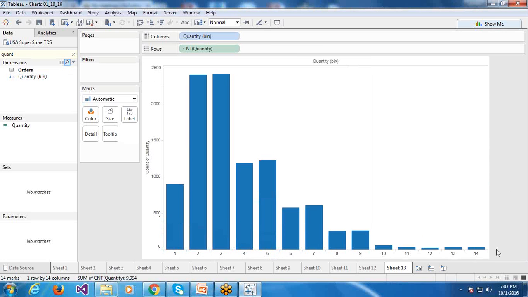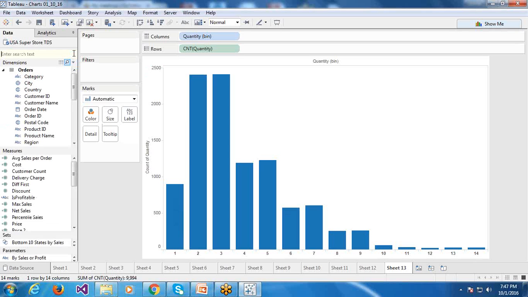Now I have individual order quantities and how many orders are placed. There are 899 orders with quantity as 1. There are 2,402 orders with quantity as 2. Like this, we can create a histogram.